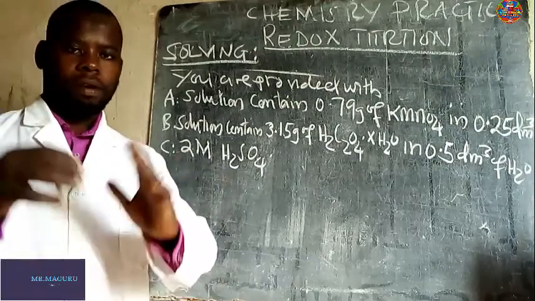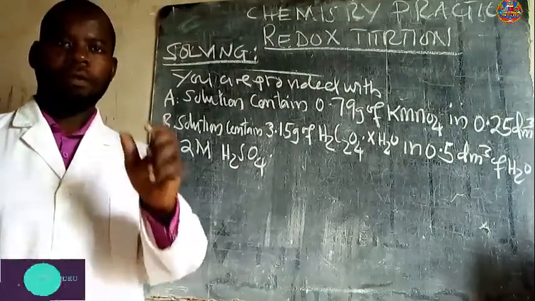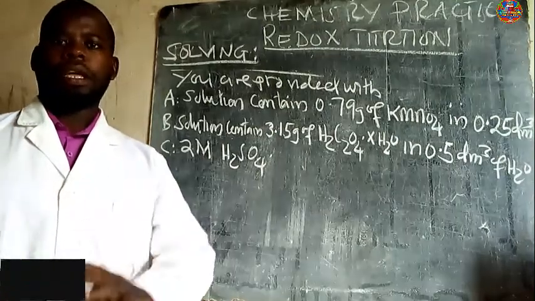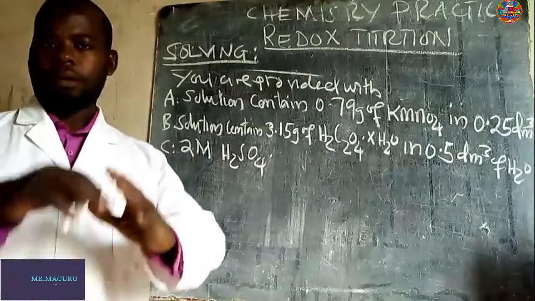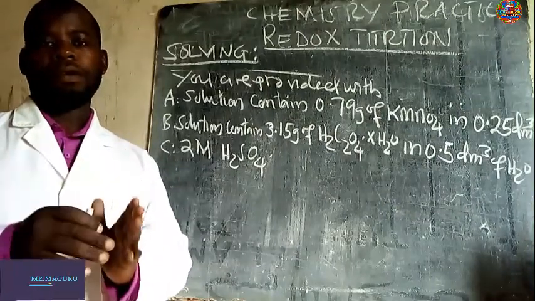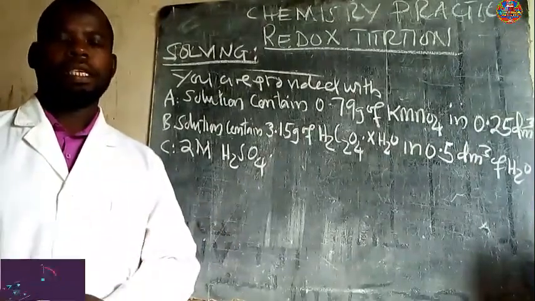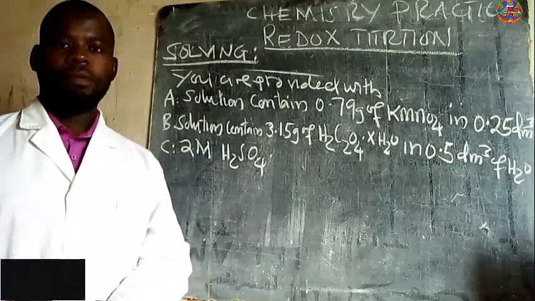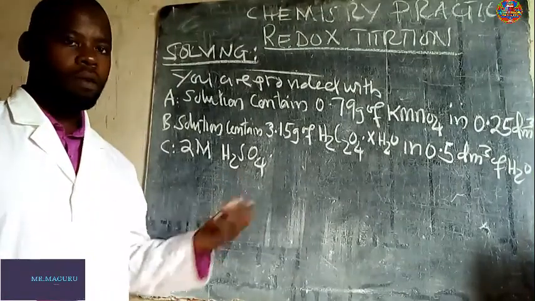After titration, you record the volume. The first thing when you are writing your report, you have to show the real volume and the initial volume, and you have to show the table of results. We have performed one titration, but you can fill in the table with trial 1, trial 2, trial 3. Then you have to calculate the average volume used. That is very important for your solving.